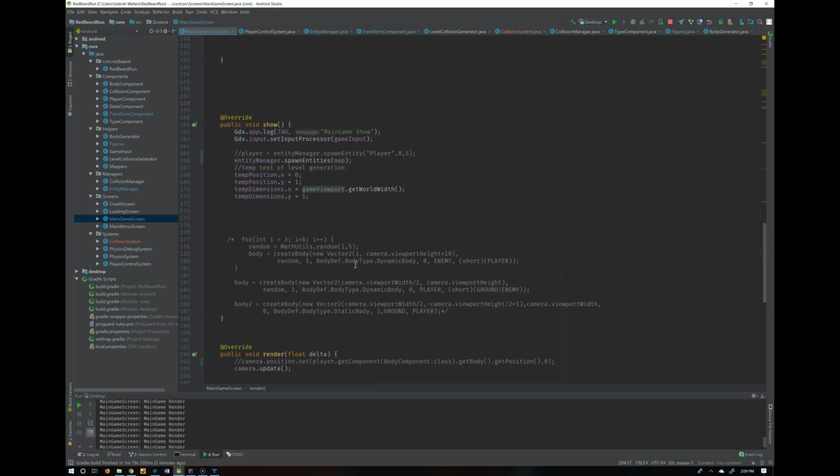Okay. So we want to build an update method. Let's call it this because this is going to be for dealing with our camera. So our camera right now, we want it to be able to follow the player. So let's do private void. I'm going to call it update camera, and we don't really need anything.